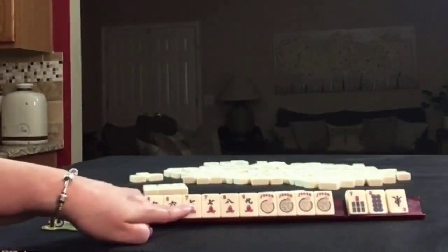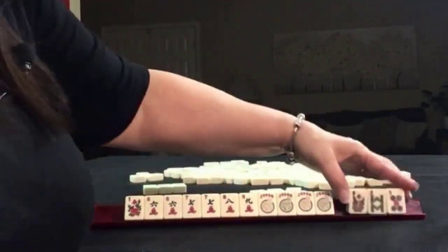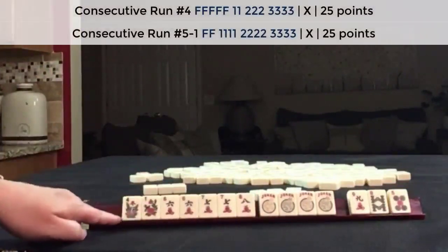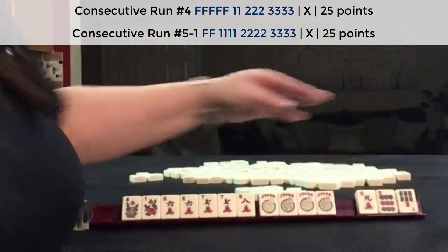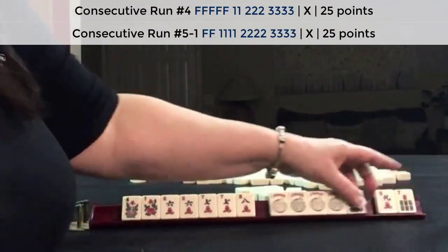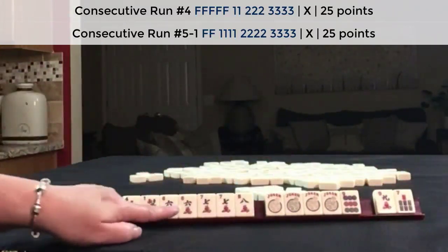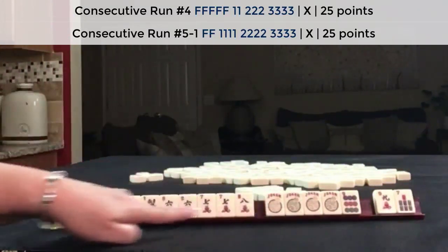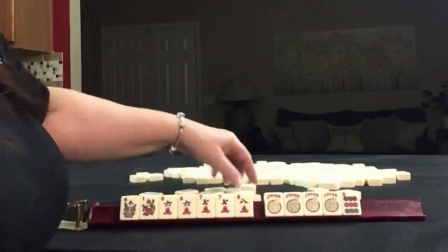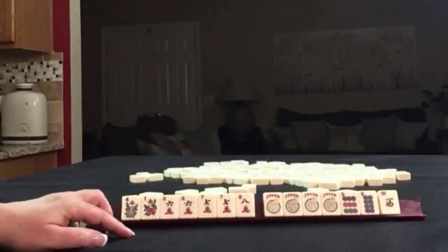So we have six, seven, eight, east — I would pass all these and focus on six-seven. There's a nine, but still I think I would do the same. I would not pass like numbers — that's almost as bad as passing a pair. So here I would play six, seven, eight, maybe with all these jokers: pair, pong, kong, five flowers. Let's ask for two. No keepers. So that's how I would do it — we could use all these jokers to help with pair or pong: pair, pong, kong, five flowers. Three discards.